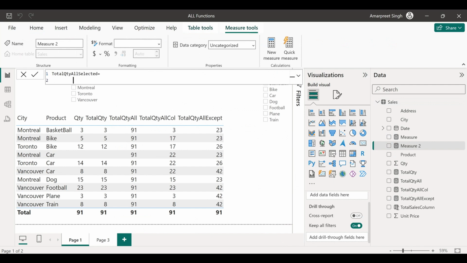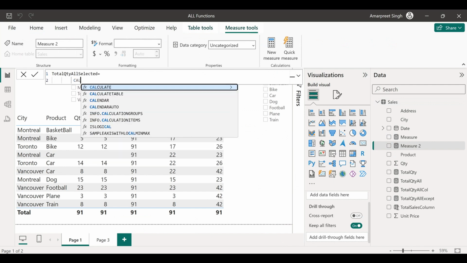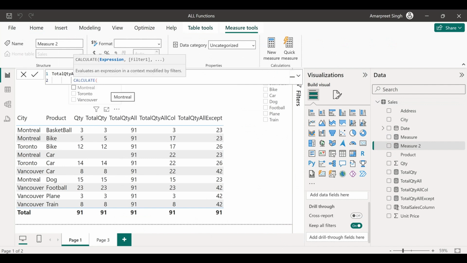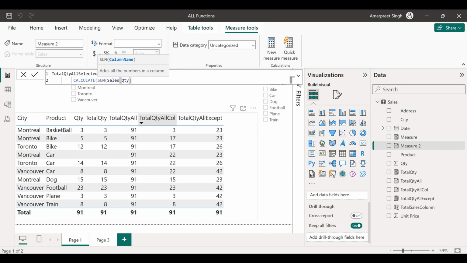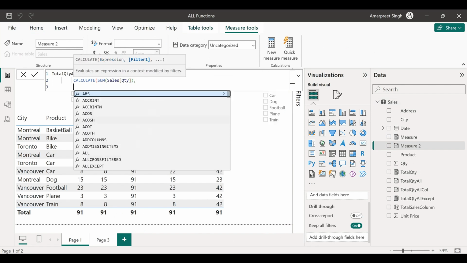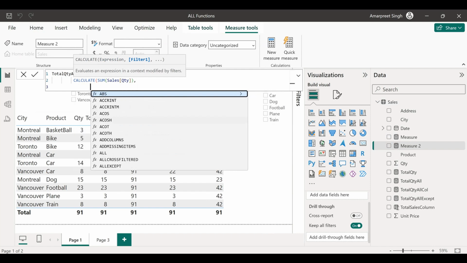I'm going to use the calculate to calculate the sum of quantity. And under calculate, I'm going to use the ALLSELECTED function.